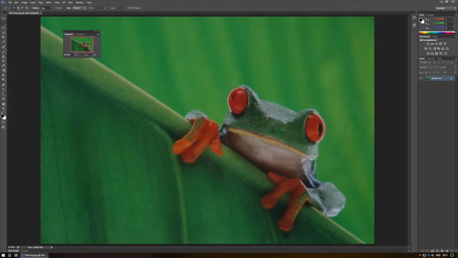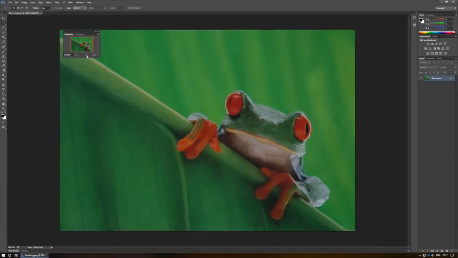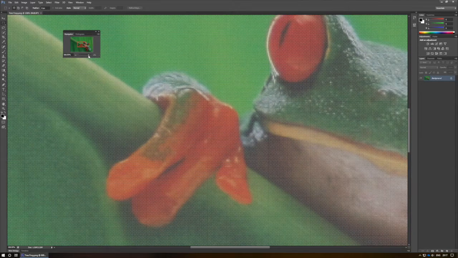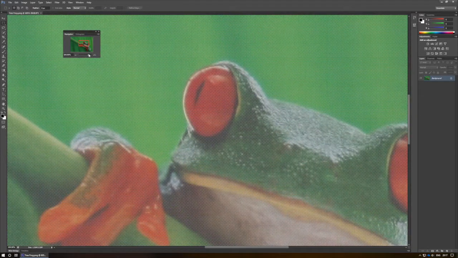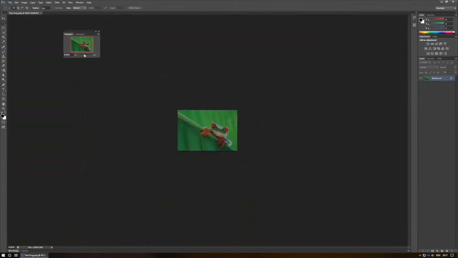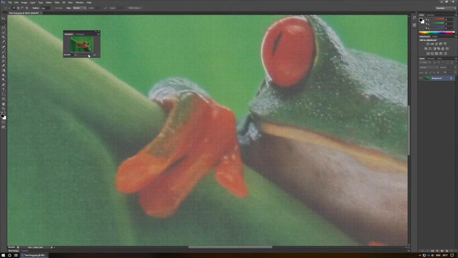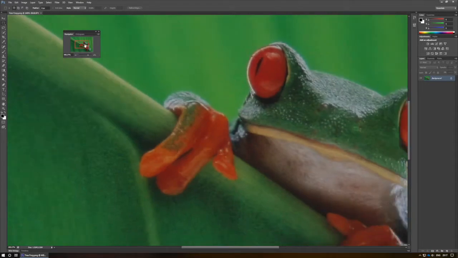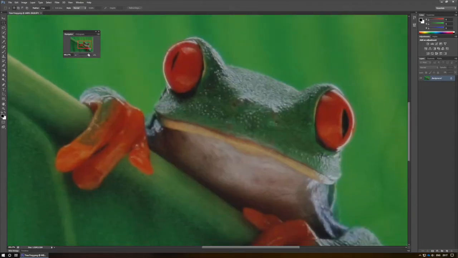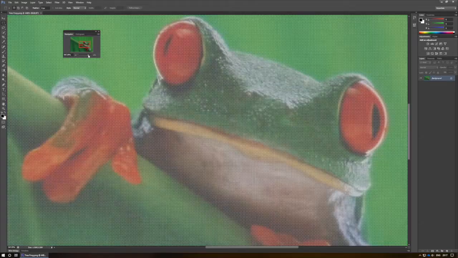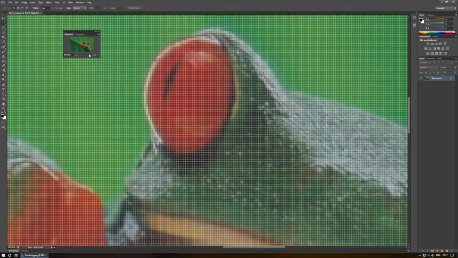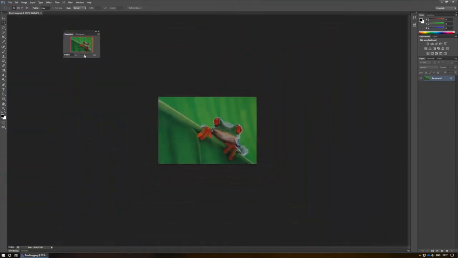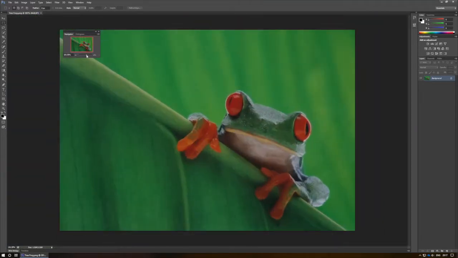By zooming in on particular parts, we can see the quality of our particular image. And you'll notice, in this particular example, we get to a certain point and the quality begins to drop off. This particular file is not a particularly high resolution one. And that's the benefit of the Navigator. It allows us to zoom in and out to see the quality of an image.